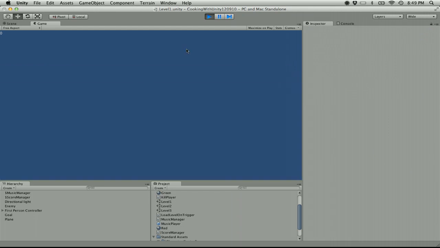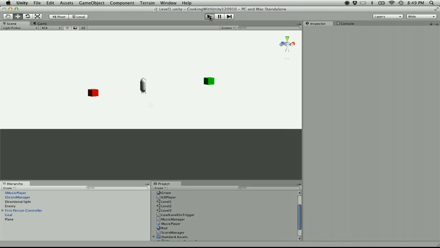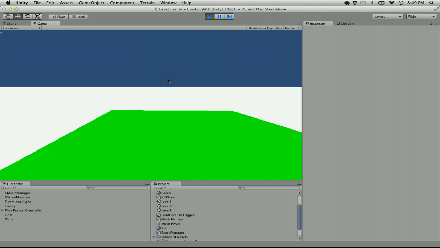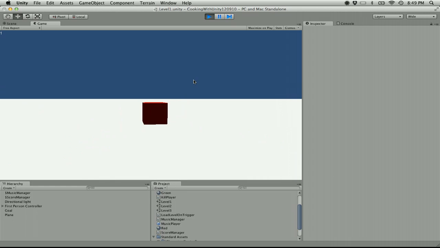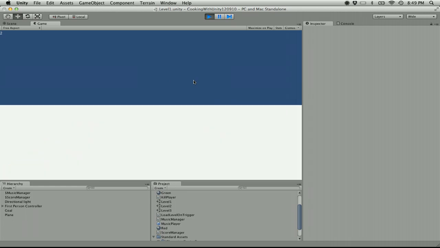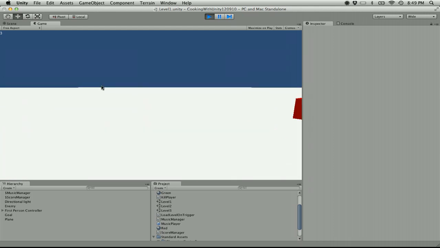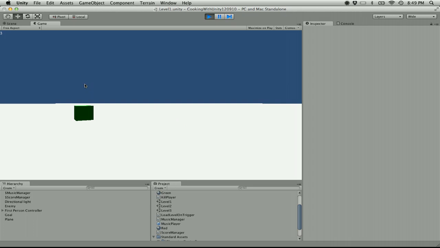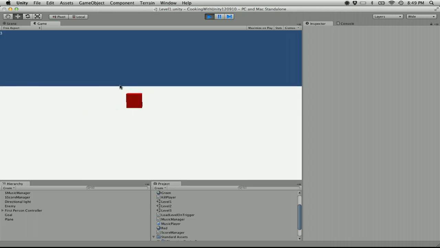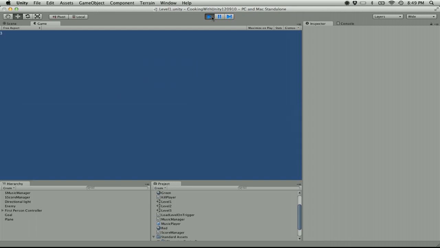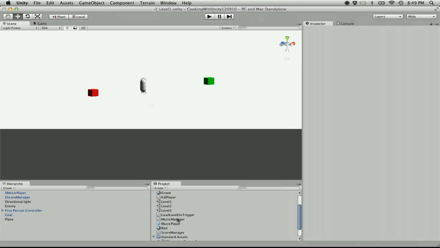You can tell because we have a red and a green cube. So this is fine, except our score's not going to reset, and I'm going to prove that to you. We're going to go through this level, then go through the red cube to the next level, because it's a tricky game like that, and then go back to level 1 before the music is too loud for me to talk, and then we're going to kill ourselves, and we're going to be like, what the hell, man? We didn't lose our score. That's horrible. That's completely broken.